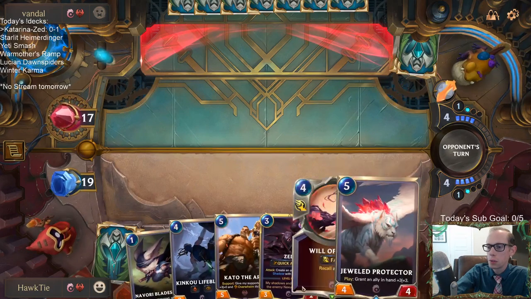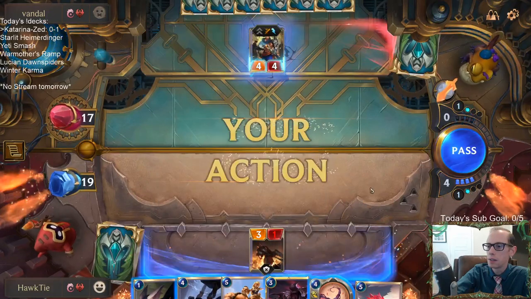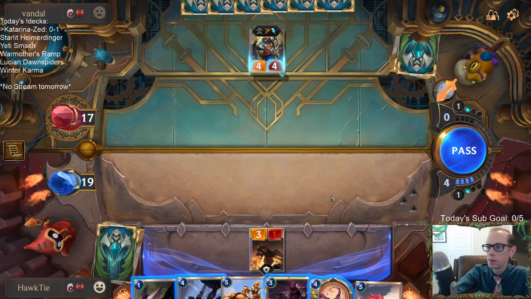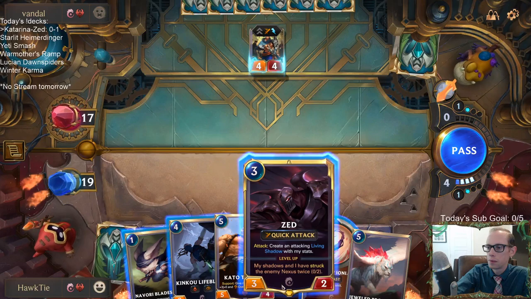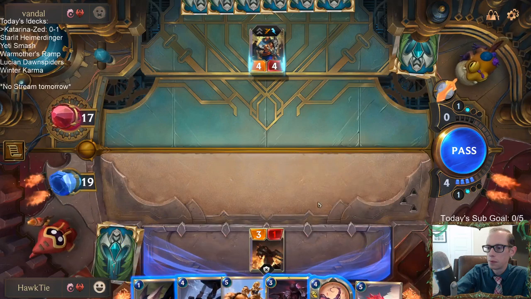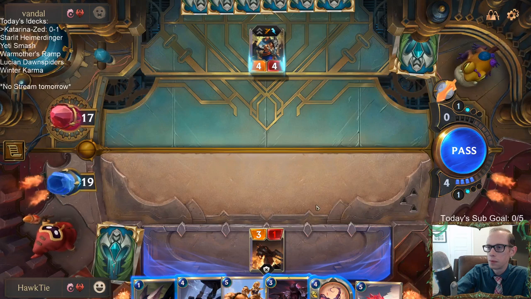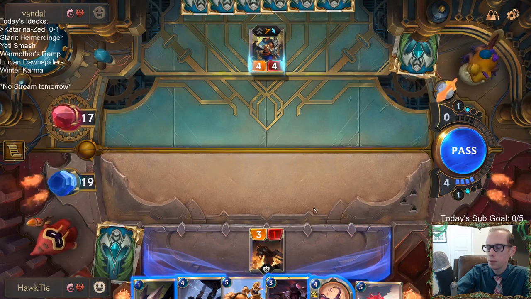This isn't the best Jewel Protector matchup because they play all the Will of Ionias. Watch your back. The Yasuo is so good now. It's a 4/4.